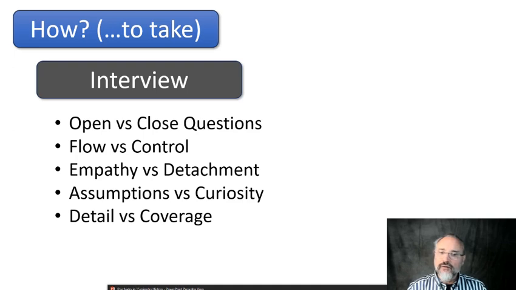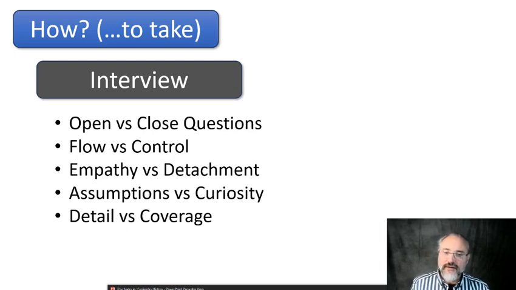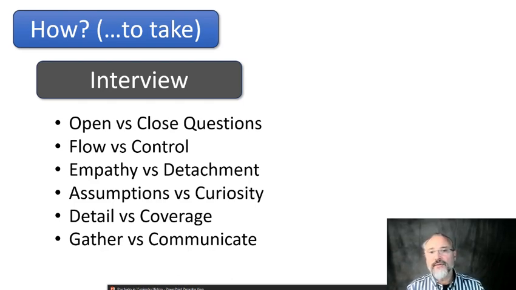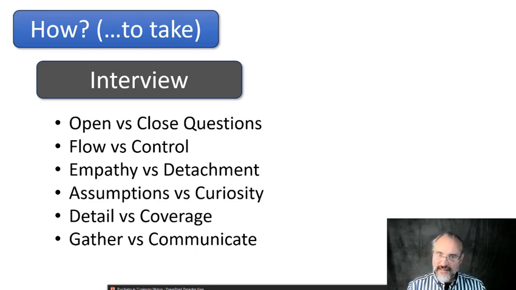Getting narratives and sometimes small details offers a lot of information, but sometimes that is done at the expense of covering lots of ground. For instance, if somebody tells you they've taken six overdoses in the last three years, do you explore each one, or look at the last in more detail? You need to make choices around detail versus coverage. The last tension is between gathering information versus communicating with the patient — at one extreme it's like a questionnaire, whilst at the other you are using the interview therapeutically to make some change. These are the six dilemmas one needs to negotiate during the interview.